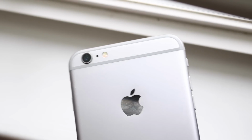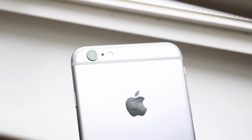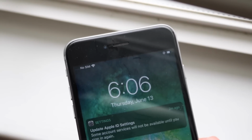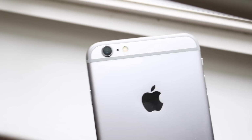The fact that even the newest iPhones still have 12 megapixel sensors. Now, the newest iPhones like the 10s, the 10s Max, the 10R have much better sensors than this phone, but that's not to say that the 6s Plus is a horrible camera either, just based off the age. And if I showed you a photo of this outside, you probably wouldn't even know it was a 4 or 5-year-old phone, to be honest.